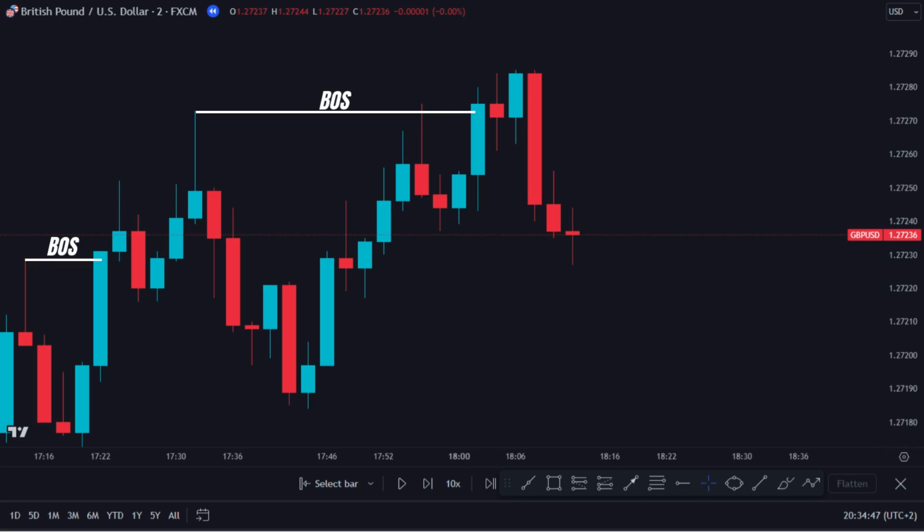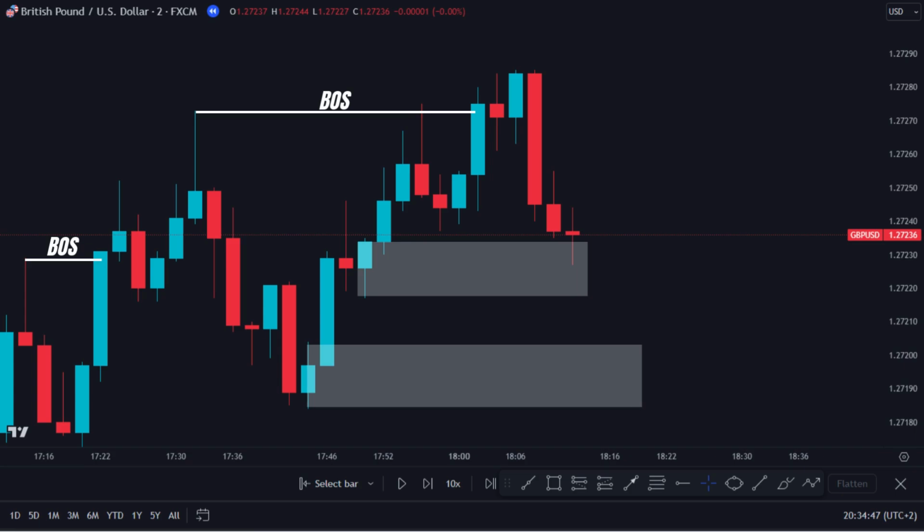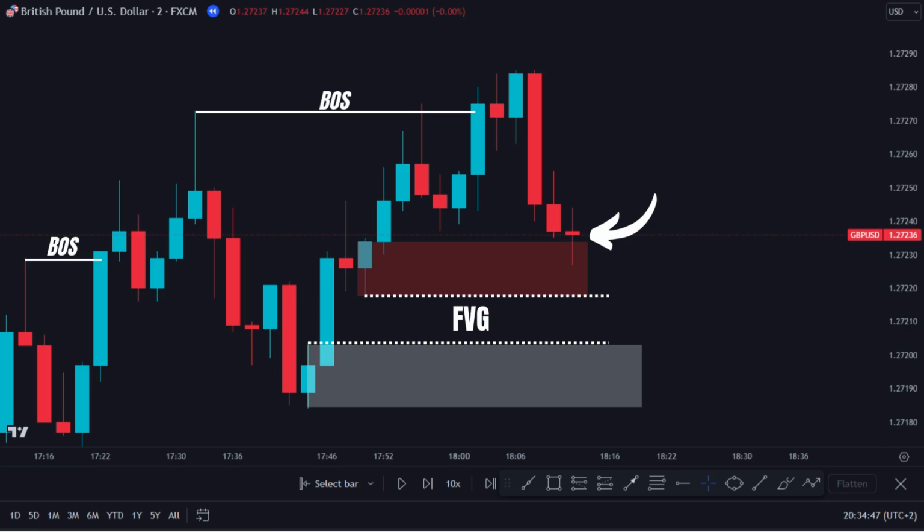Here's another similar example. The market is in an uptrend and has printed two demand zones for potential buying opportunities. By now, you should be able to easily identify which one is more eligible to buy from. We can see that there's a fair value gap below the first demand zone, meaning the price has to fill this gap before continuing to the upside. This makes the first demand zone an inducement, and all those who buy from this zone will likely be trapped.